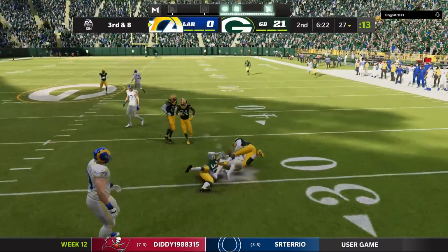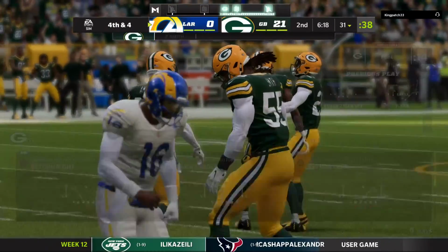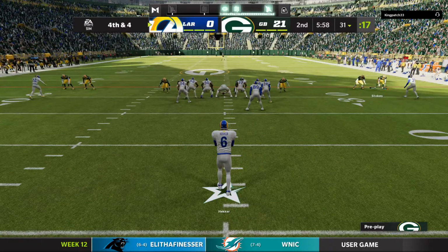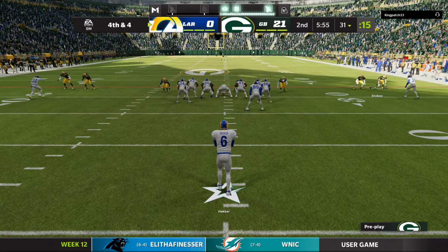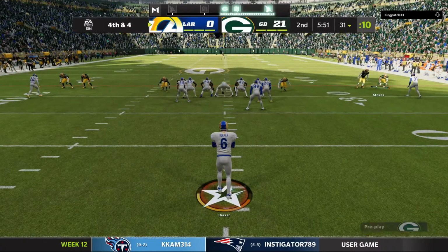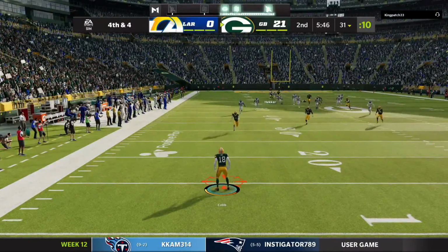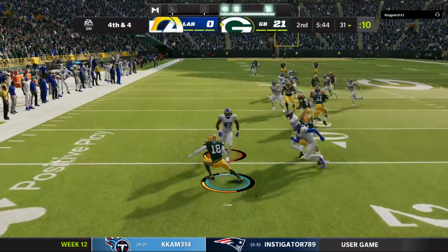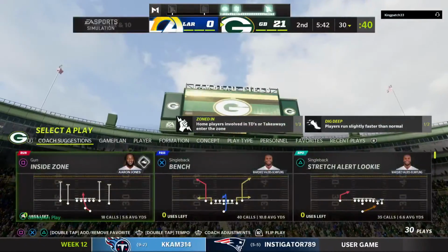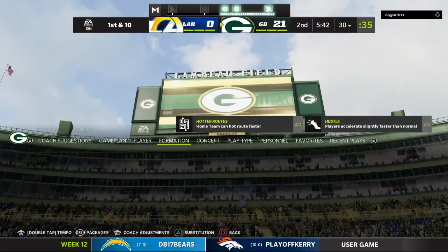Escaping the pressure right. And he's going to be brought down short of the first at about the 31-yard line. He'll wind up getting 4 yards there on his own, but it also brings up 4th down. So on 4th down, here's Johnny Hecker to punt it away. On the return comes Cobb. And nice work on the return as he gets about 15 yards back. And it'll be Packer football here. First down and 10.